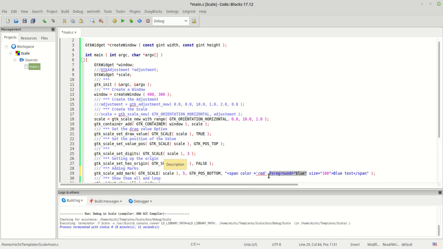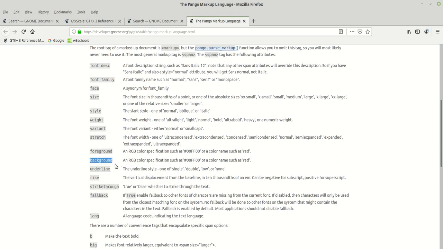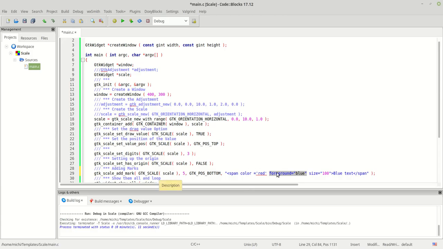No, we are not going to use this, we don't need it. Maybe background, maybe background, size not 100, let's say small. It looks better to me. Okay, let us compile it and see what happens.